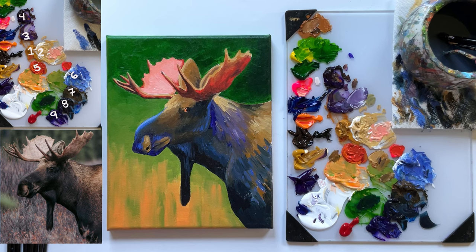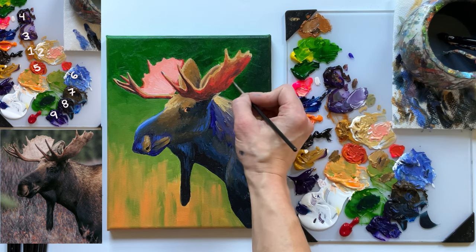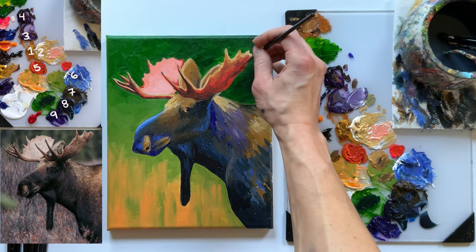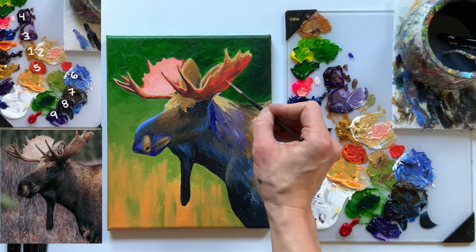Now this is another one of those times where I recommend you watch first and then try it. But I'm gonna paint back in color mixture 5 into the right antler. I really want to pull out those colors in this face. So if I see a little hint of purple, I wanna make it more purple. If I see a little hint here of vermilion, I wanna make it brighter, richer in color.